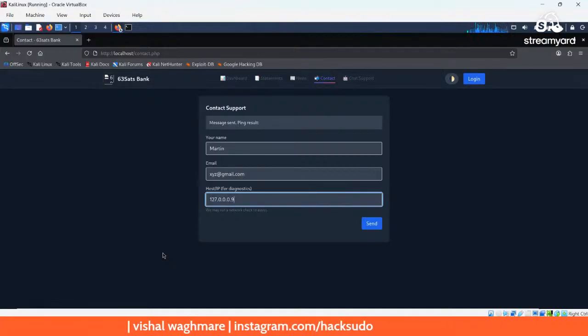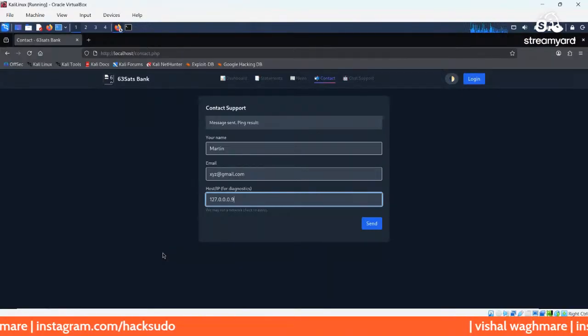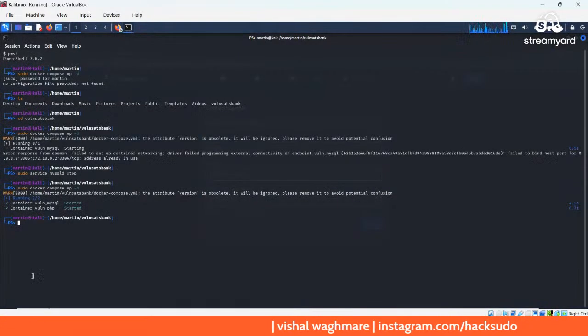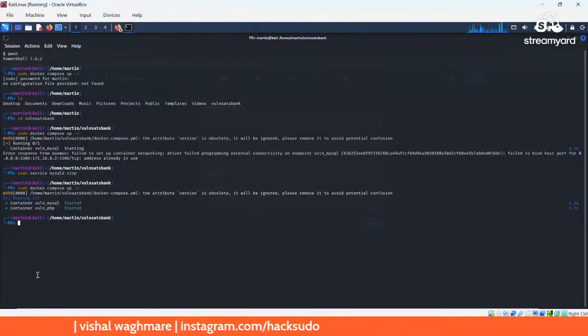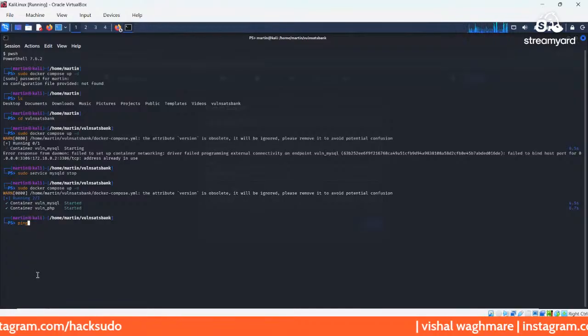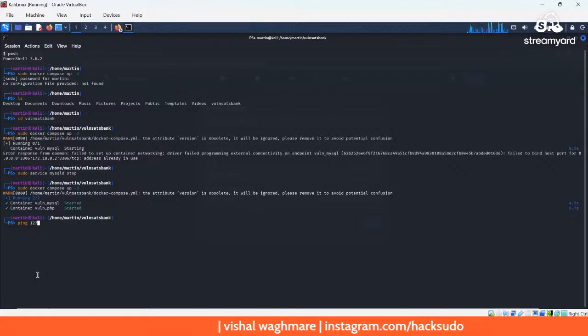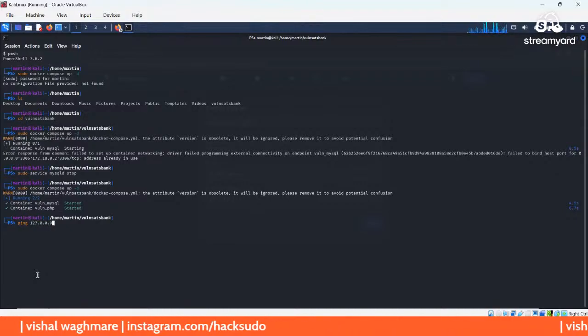But now open a terminal in your Kali. Type ping and the IP address, the one which I gave, and enter.